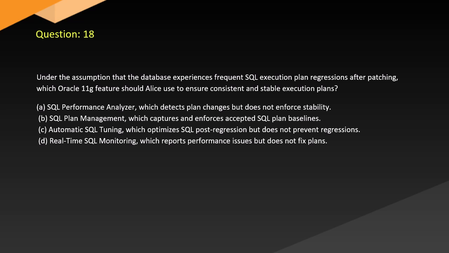Question 18. Under the assumption that the database experiences frequent SQL execution plan regressions after patching, which Oracle 11g feature should Alice use to ensure consistent and stable execution plans? A. SQL Performance Analyzer, which detects plan changes but does not enforce stability. B. SQL Plan Management, which captures and enforces accepted SQL plan baselines. C. Automatic SQL Tuning, which optimizes SQL post-regression but does not prevent regressions. D. Real-Time SQL Monitoring, which reports performance issues but does not fix plans.